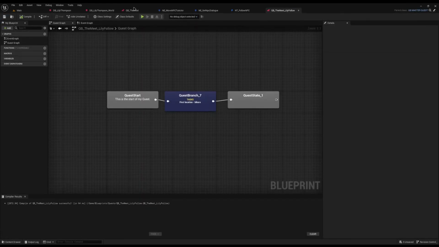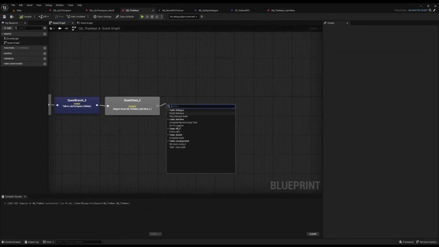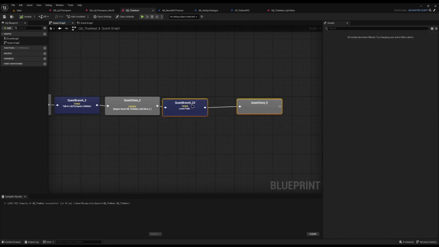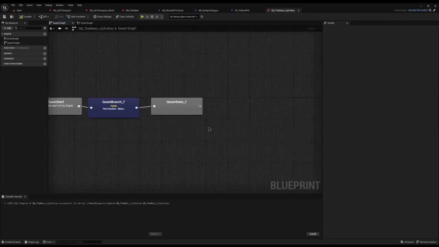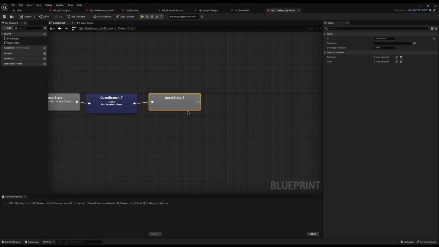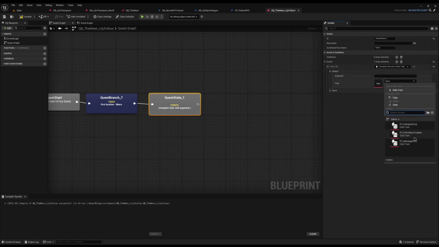What this now means is that on the parent, we can drag off and check for a Narrative Data Task has been complete, like so. To be reusable in the future, I'm going to rename mine to the quest _ the name of the character, and on the description override, we can type follow Lily. Now this task will sit waiting until we tell it that we've completed this follow NPC complete. The way we do this is back on the subquest, on the final node, in this case I'll use this quest state, we can come to the events and complete a Narrative Data Task, and plug in our NPC follow complete.